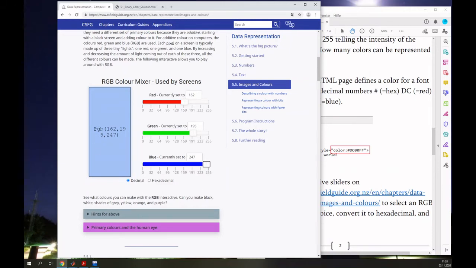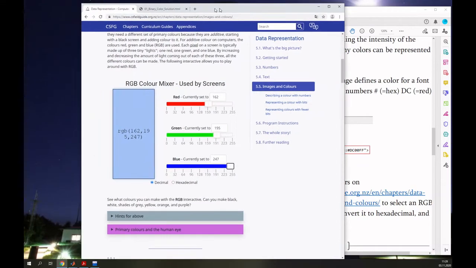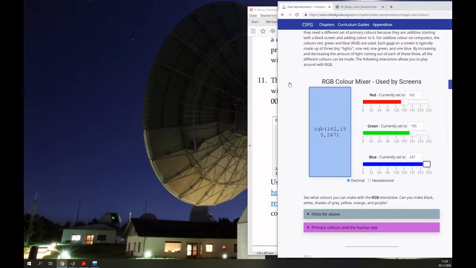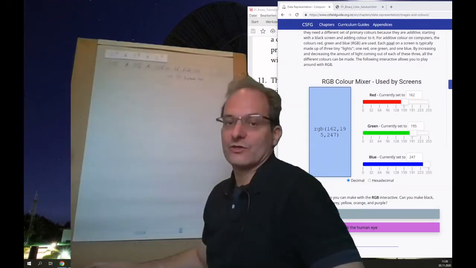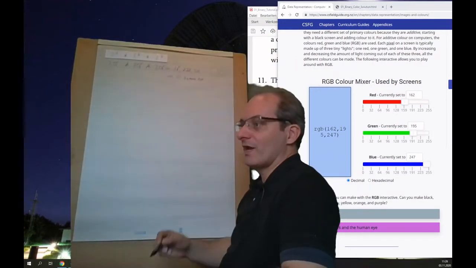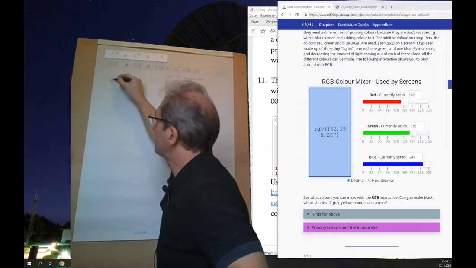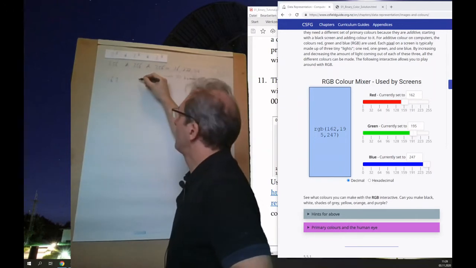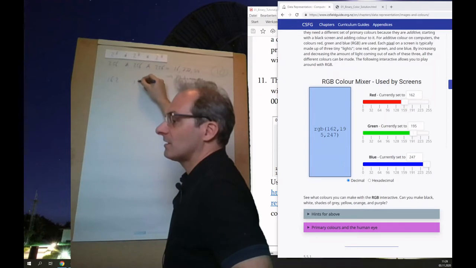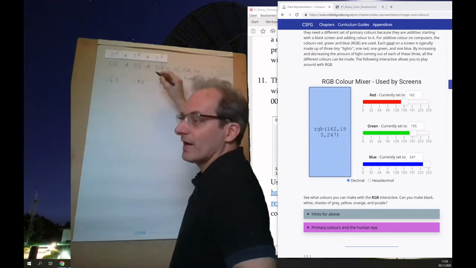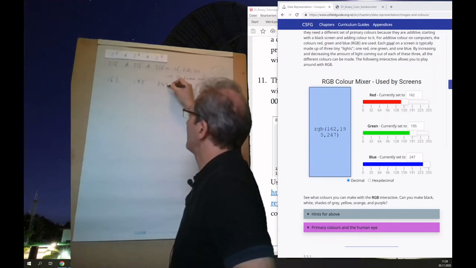So you can now directly use this instead of the color code here, but we want to use our knowledge about the hexadecimal system. So we want to convert these numbers to hexadecimal. So I shift it to here and we'll do the conversion. So we have 162, we have 195, and we have 247.